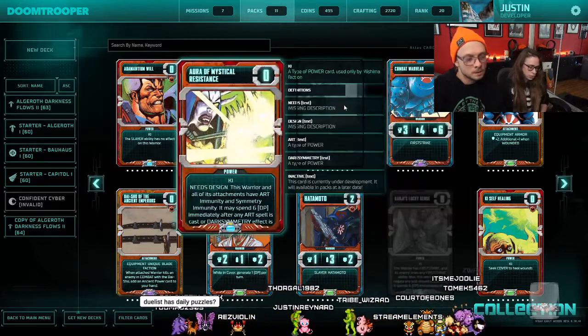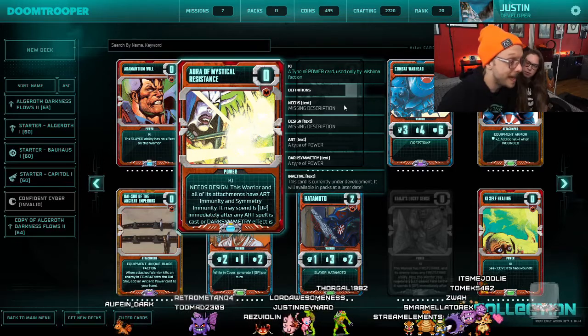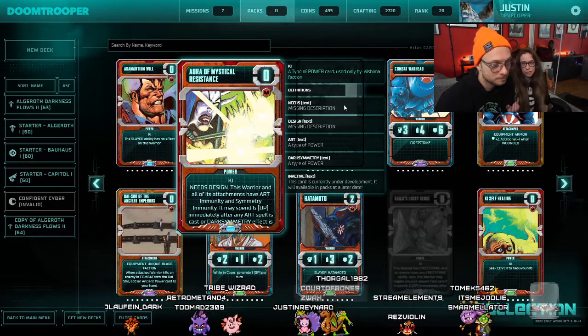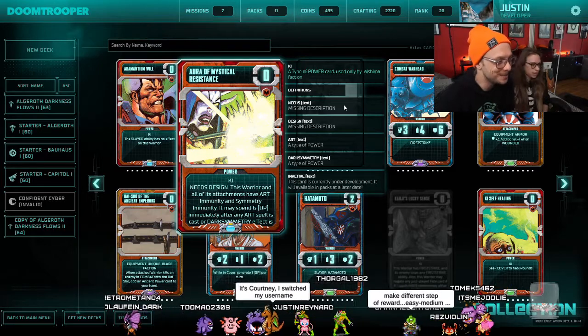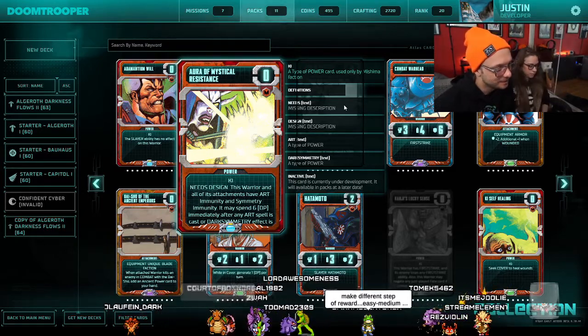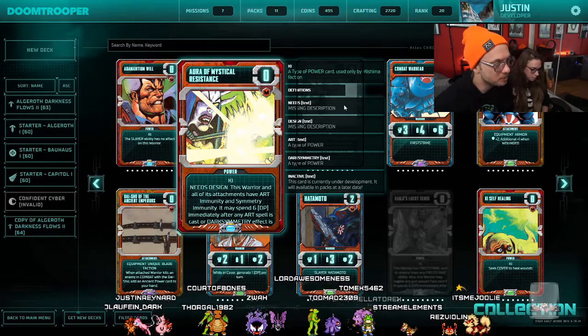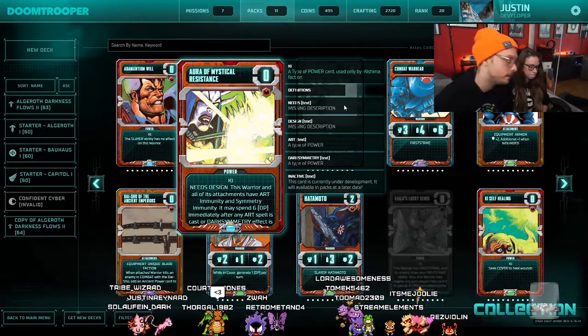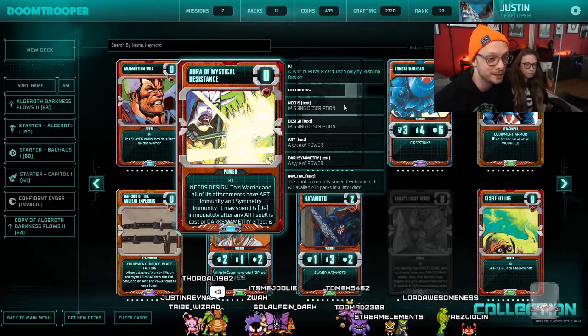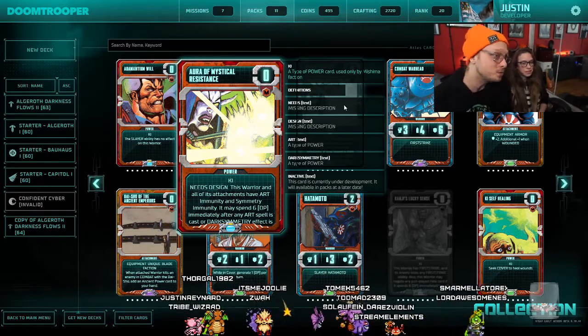Some two mads like Duelist had daily puzzles. Had, past tense. Duelist is dead, unfortunately. And so they did, right? Oh, it's Courtney. I switched my username. Oh, Court of Bones. I love it. Cute. Yeah, Duelist had puzzles, though. It was really great. And then they got rid of them and did something else that was really boring, and then they shut down the game. Basically, Duelist is weird if you guys don't know.